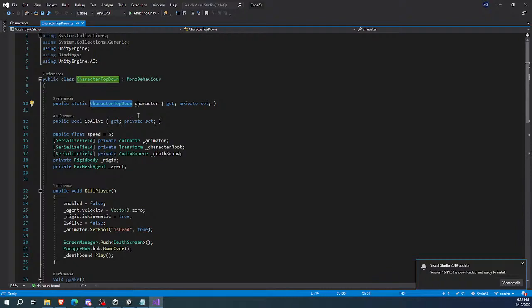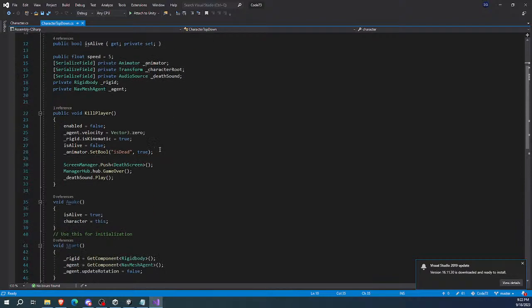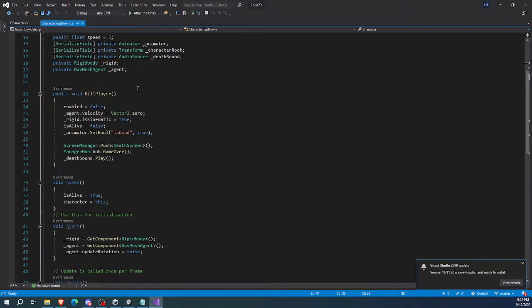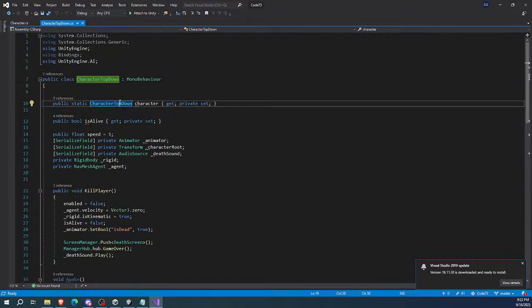And then I'll move, like, maybe kill player over, but that's probably most of it. So should I rename this first and then make a new character top down? But I'm getting ahead of myself.